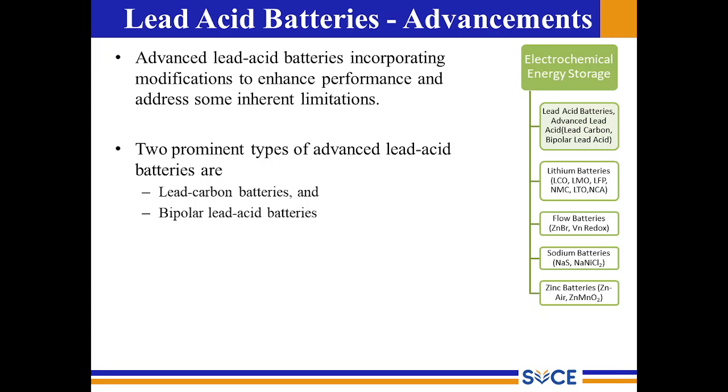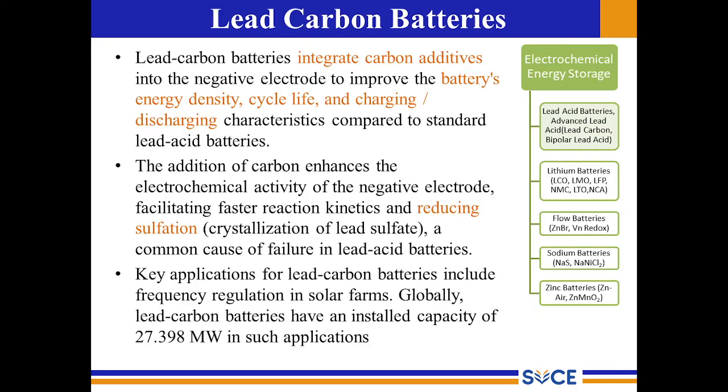So now there are advancements in these batteries to enhance the performance and address some limitations. We discussed two batteries, lead carbon batteries and bipolar lead acid batteries. The first one is the lead carbon battery. You can increase the density, cycle life, and charging discharge capabilities. And the addition of this carbon enhances the electrochemical activity of the negative electrode, thus reducing sulfation, which is the crystallization of lead sulfate.